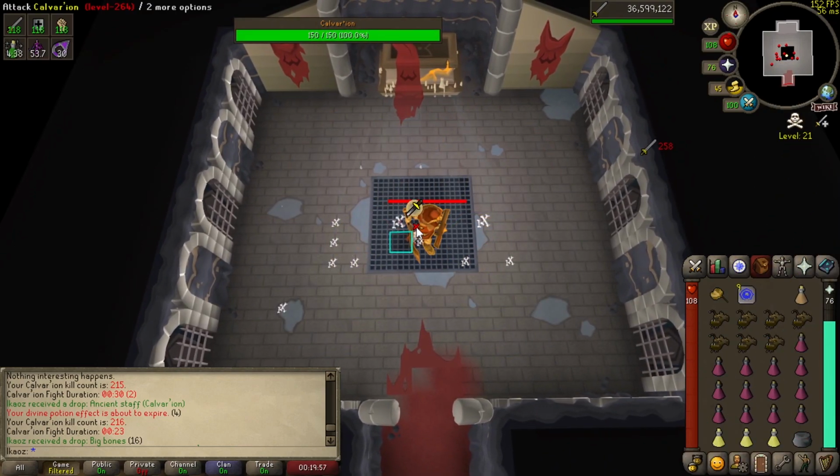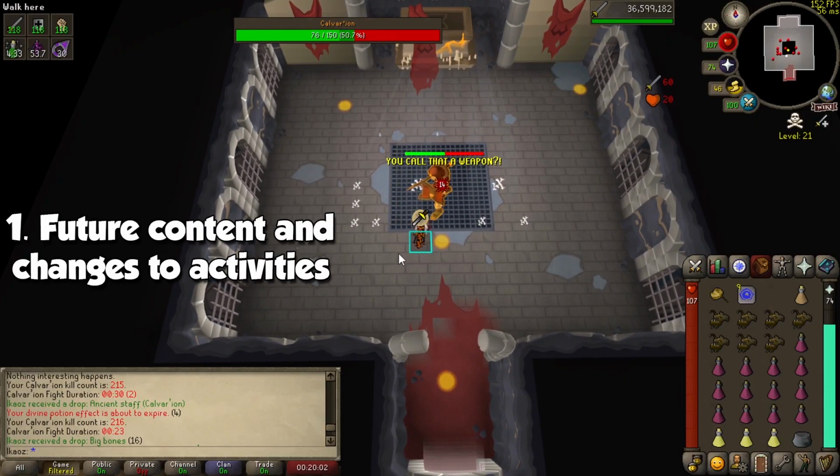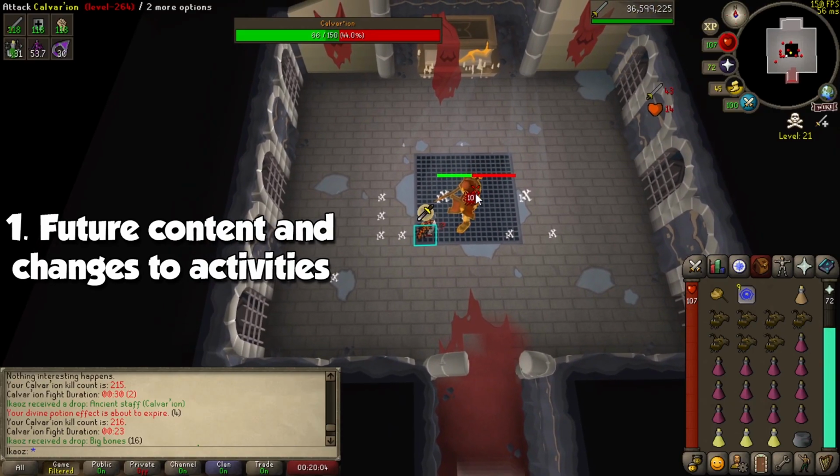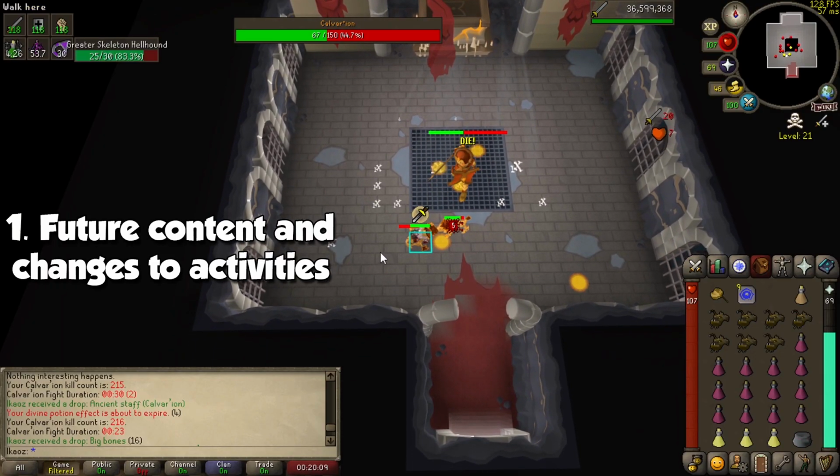In today's video, we will go over new training methods in two ways. First, I will talk about future changes to some scaling activities because they might hit the live server soon, because they all passed the poll, telling you relevant information to be ready for whenever the update goes live.